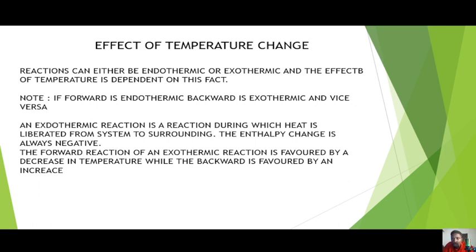Now, reactions can either be endothermic or exothermic, and the effect of temperature is dependent on this fact. Note, if the forward reaction is endothermic, the backward is exothermic and vice versa. So this is very important to note because it will determine our understanding of this concept. Once you say that a particular process is going forward and it is endo, the reverse process will be exo. If it is exo forward, the reverse will be endo. Very important. So let's get to understand what an exothermic reaction is.